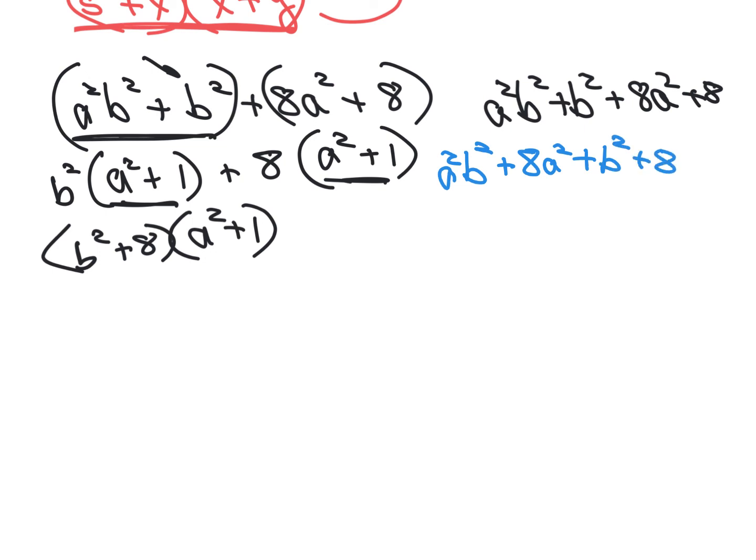Okay, look what happens here. I can take an a squared out of here and an a squared out of here. There's nothing I can take out of here. There's nothing that goes together with that. So therefore, when you start rearranging things, you've got to be careful, because in both of the pairs of binomials, you need to be able to pull something out or it's not going to work.